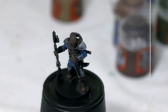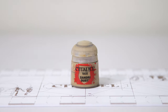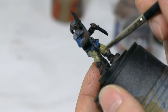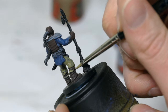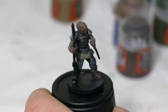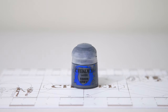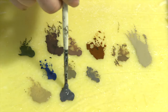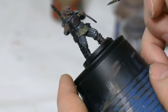Now for the third figure, I'm going to use Zandri Dust. His is going to be slightly different than those first two. Add that to your wet palette and then add some water and then paint his pants with the Zandri Dust. Then go ahead and pause it until you're done with that figure. And once you're ready to move on, let's jump to the fourth figure. And I'm going to use Eshin Grey. So I'm going to add Eshin Grey to my wet palette. And again, add a little bit of water. I'm going to paint the fourth figure with Eshin Grey for his pants.